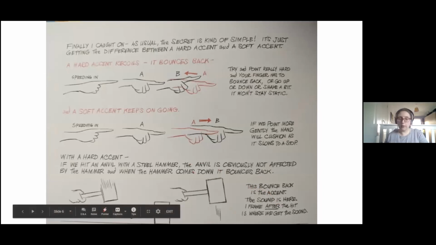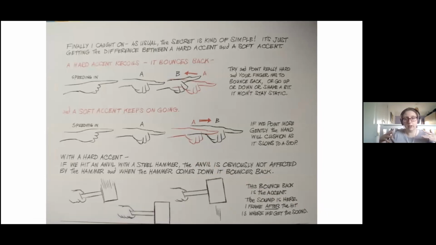Okay. So next thing is soft and hard accents. So sometimes you can animate, like what I told you, sometimes you can overtake and then come back. So that will be a hard accent, like the way the hand moves, and then it goes over before it settles back in.